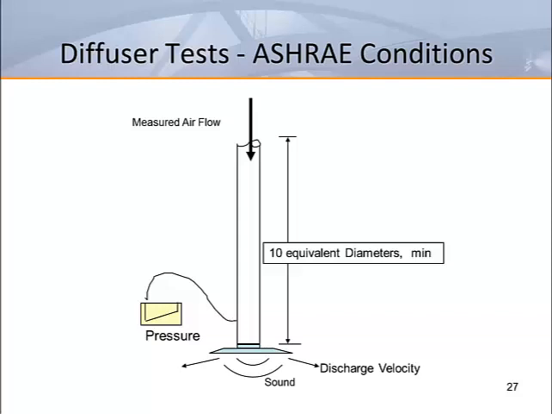Here is an example of an ideal inlet condition per AHRI. Obviously, nobody has room to duct the diffuser this way, but this is an approved testing arrangement, and it helps explain why manufacturers use the test plenum method to simplify the test setup and eliminate duct-related issues when testing air outlets.